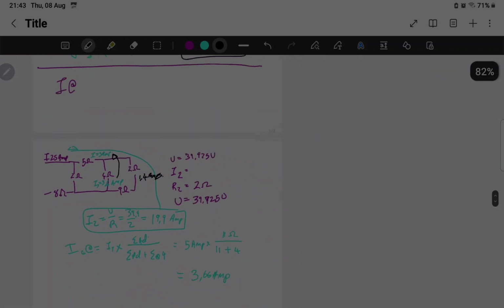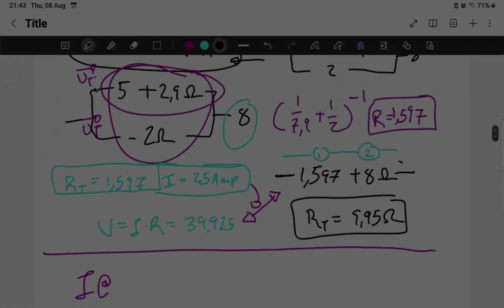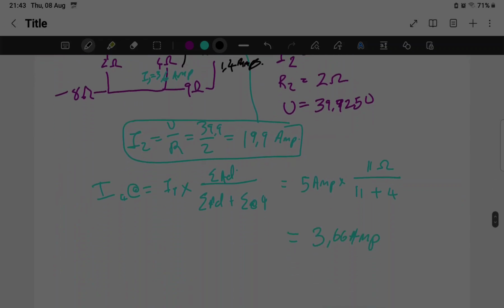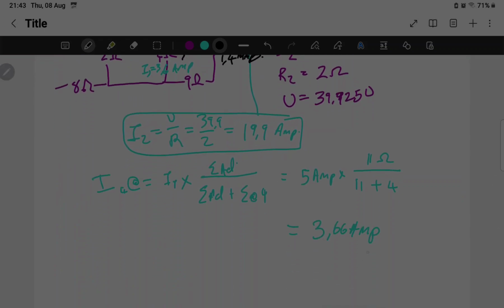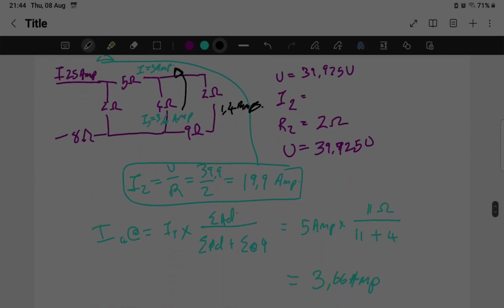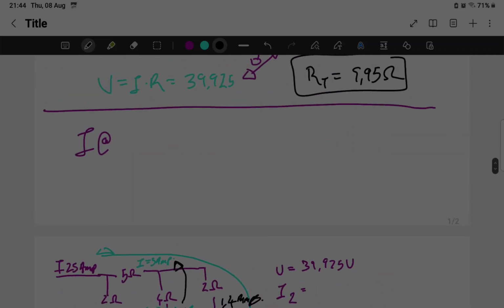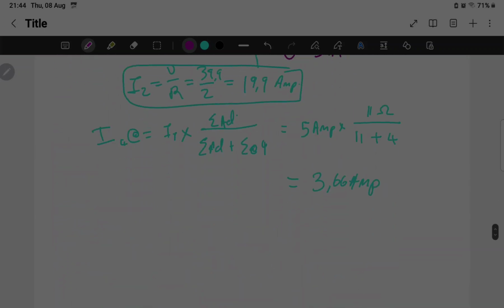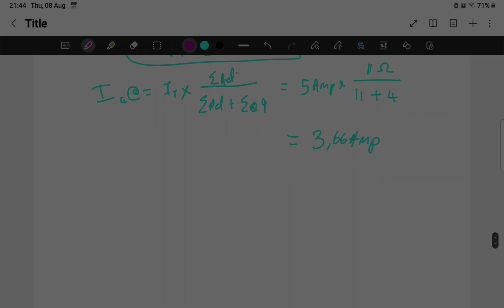So I kind of mixed both of the methods, the Ohm's method and the current divider method. But yeah, if you use strictly the Ohm's method, it might take longer to solve this question, and if you use the amp divider method, it's much quicker, but the chances of making mistakes are quite high. So if you do use the current divider method, always come back and double check with the Ohm's method. So now what we're going to do is move to the next question.